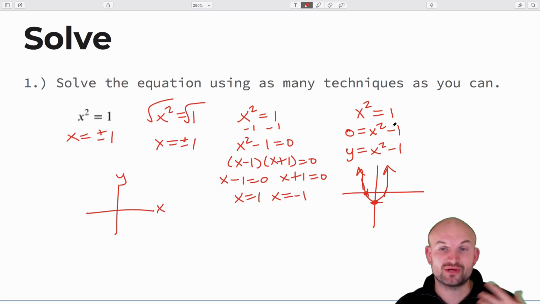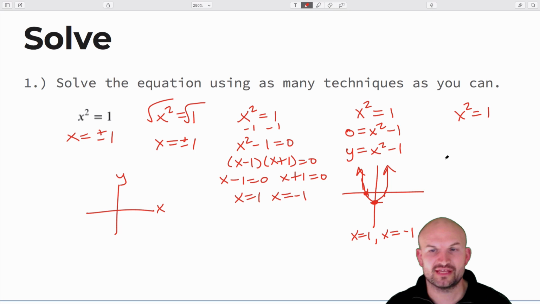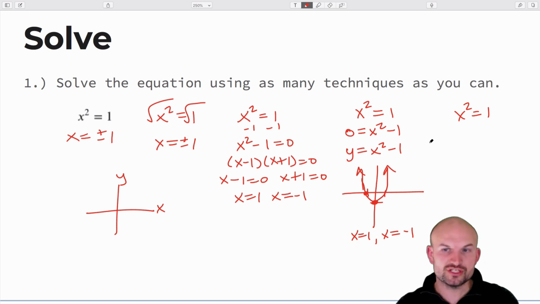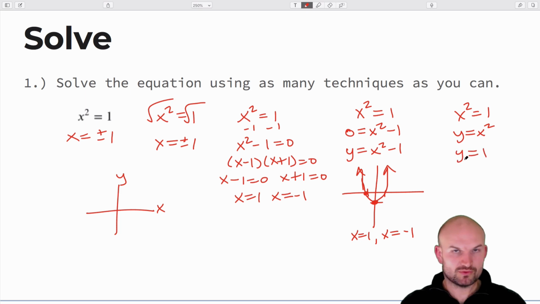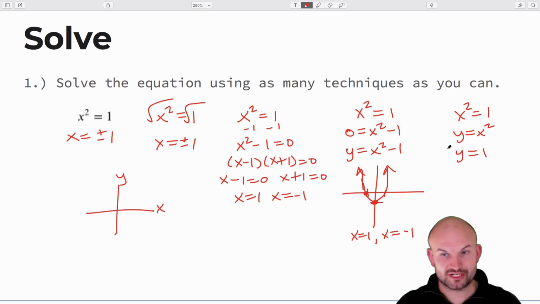That's why I believe it is important to go back through these and remind the students of this. So on that next example, rather than trying to think of setting this equal to y and finding the x-intercepts, another way we can think about this, again, the x-intercepts are x equals 1 and x equals negative 1, right? We already knew that. But the next way I wanted you to think about this is, well, if we know two things are true, if you remember systems of equations, the solutions are going to be where the two graphs intersect. So basically we could set x squared equal to y and y equals 1. That means the values that make that true are going to be the points of intersection.